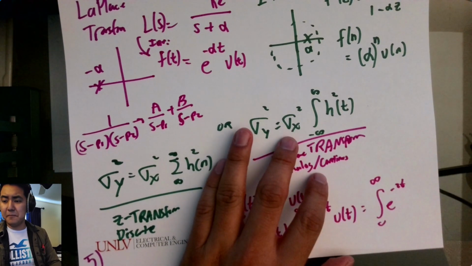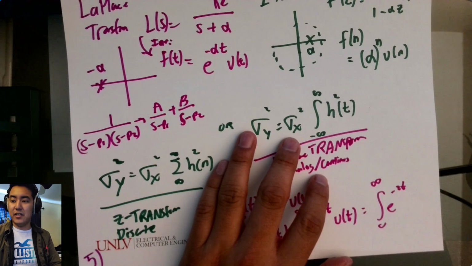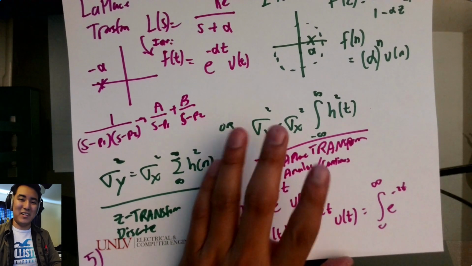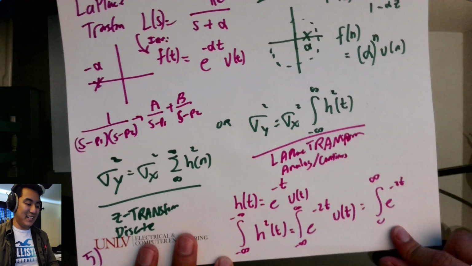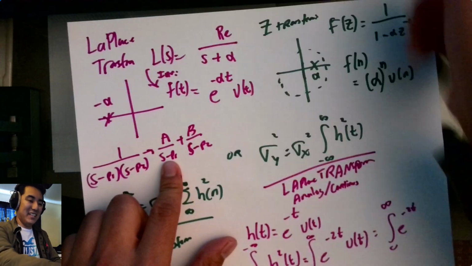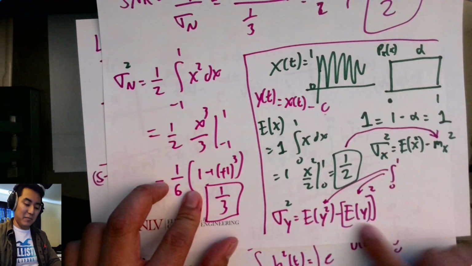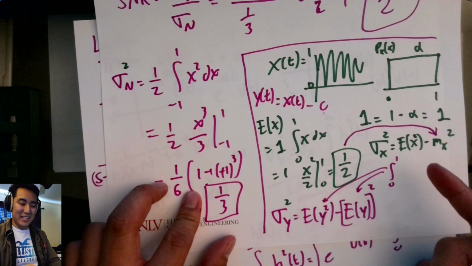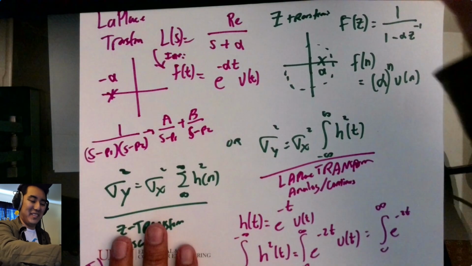And I think this exam shouldn't be that bad. I think you guys all have it in the bag. I'm looking at my previous notes, and honestly, it's just practice. You just have to know how to do this. If you can do these poles, and you memorize this holy rule, the mean squared minus the mean squared, and SNR, I think you should be golden on this exam.